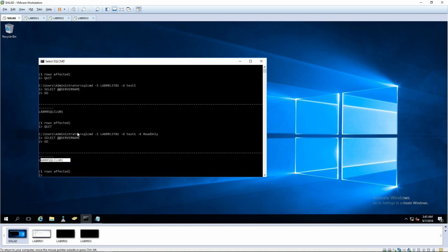So this is the test, and this is working fine. We can even use distributed availability groups, which is a new feature in 2017. So we can load balance between multiple secondary replicas. For example, we can add 2 or 3 replicas as secondaries, and between those we can easily distribute the load for the read only.